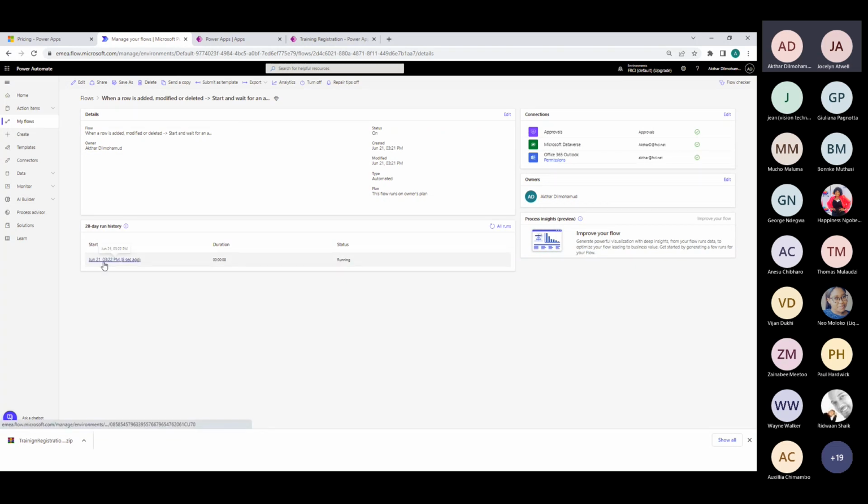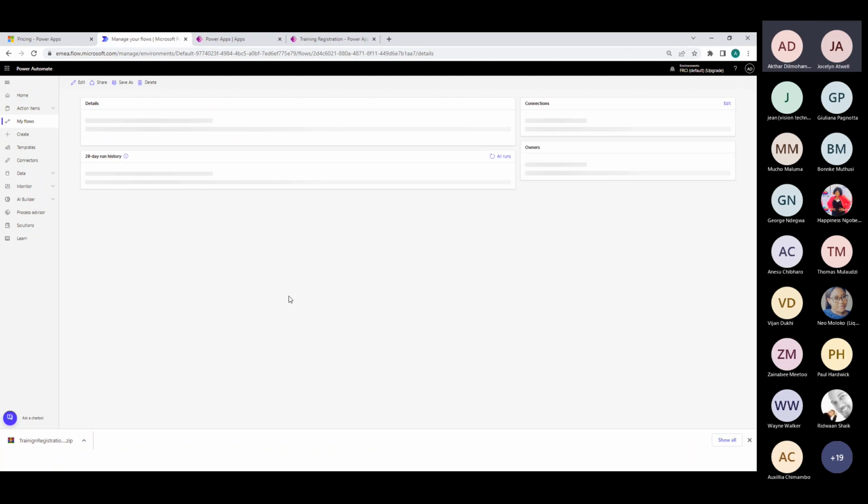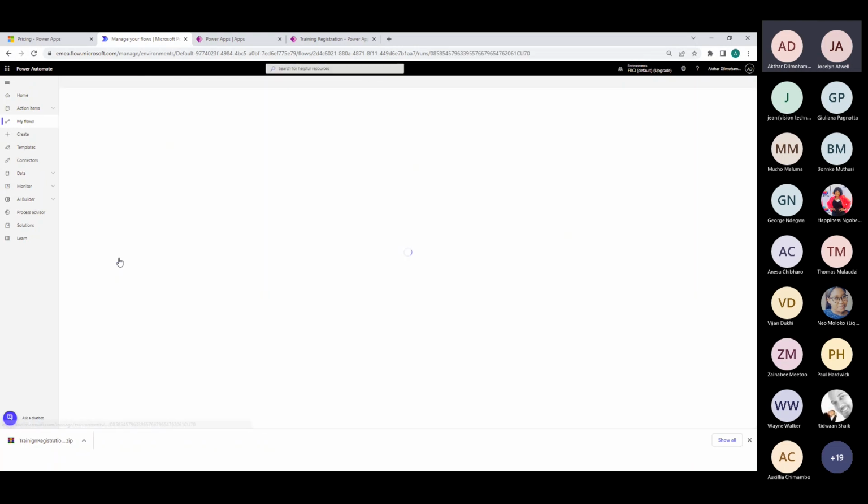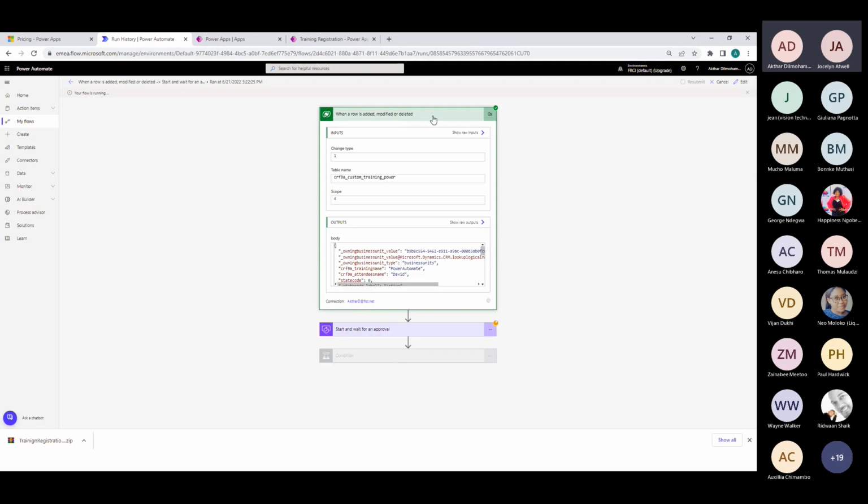You see it has automatically started. It says the flow started 8 seconds ago. If I want to see what has started, I click on the flow. It says running. So it had triggered, which is great.